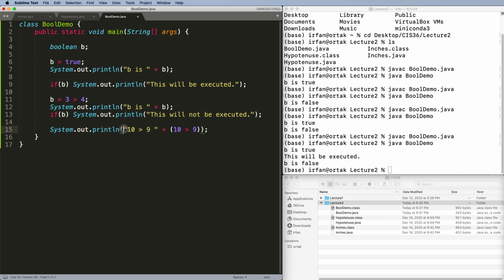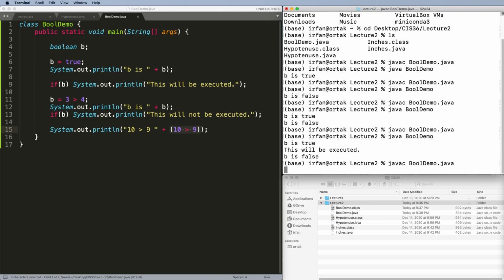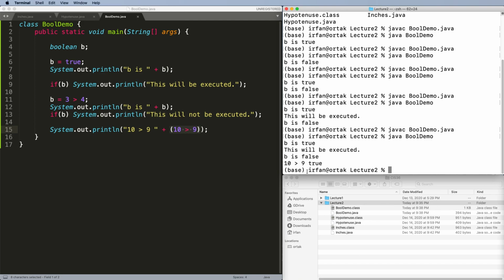So this first one will be printed as is, and this one will be printed as a Boolean value, which will be true. Finally, recompile and rerun, and we get 10 greater than 9 is true, just to make sure it looks good.